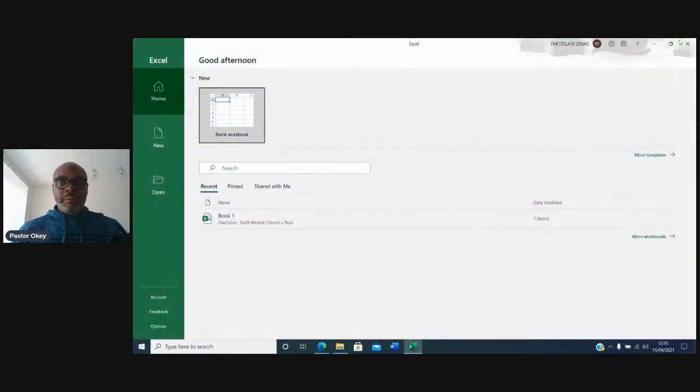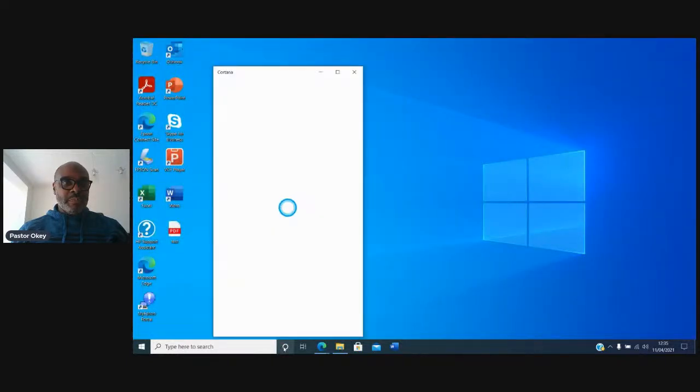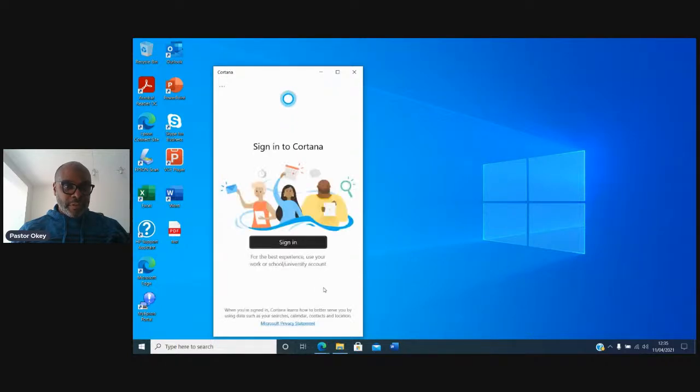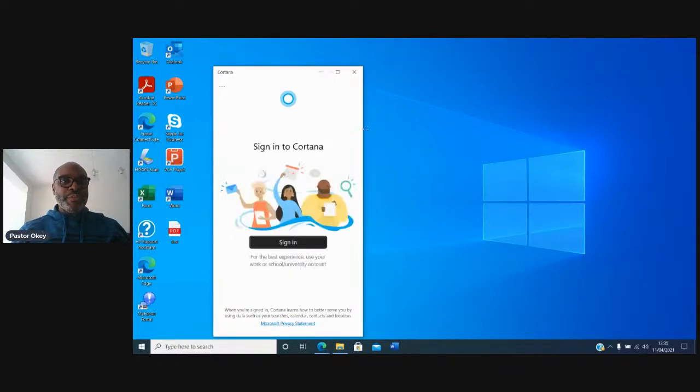Another way you can do it is to click on the search and use Cortana. See if it does that for us here. No, I haven't signed in. Well, you can use that. Normally it takes me a little while to get that set up.